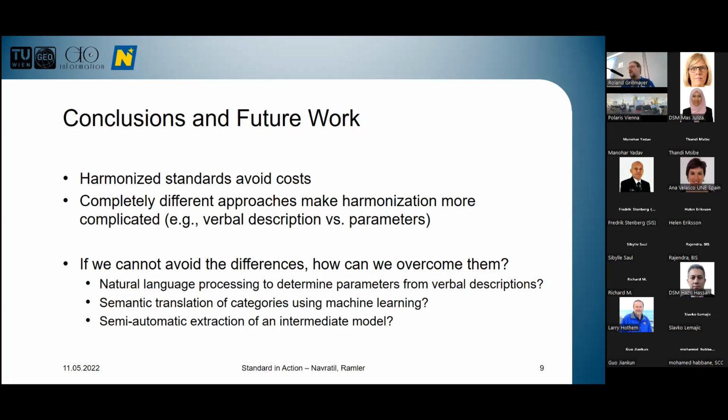So we can try to figure out which elements are the same, which we can merge, and which we have to keep. And then, of course, there is still some manual work to find out, okay, this is more or less the same as this, it's just in different terms in this version. So, of course, we have small steps, but that's scientific work. We worked on it for half a year approximately.